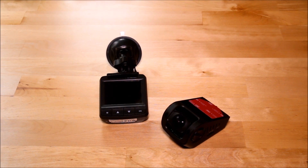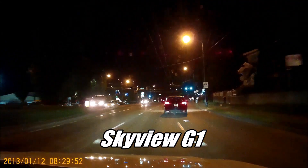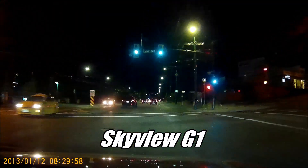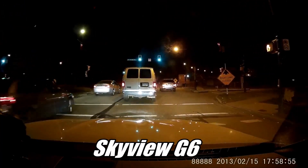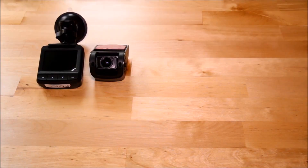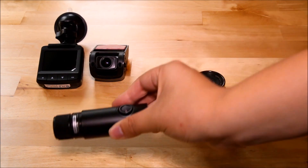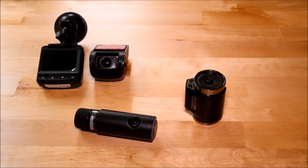As for pros and cons on video quality — daytime image quality is really good, but performance does drop off a bit at night. Unlike cameras with a Sony sensor, you won't see the same dynamic range after dark. If you're looking for something with parking mode and really good dynamic range, you might want to consider something like the Fineview CR500 or the Blackview DR3500 — both have parking mode with motion detection and are really good options if you're worried about hit-and-run or vandalism scenarios.